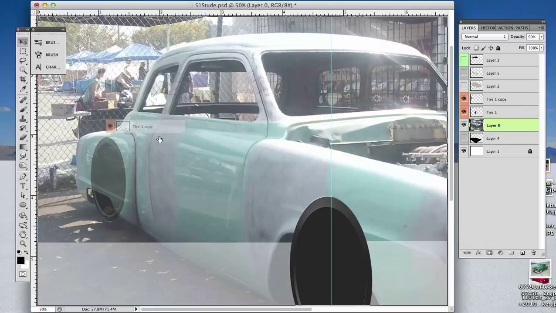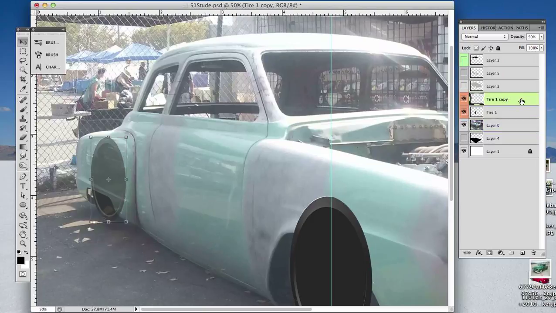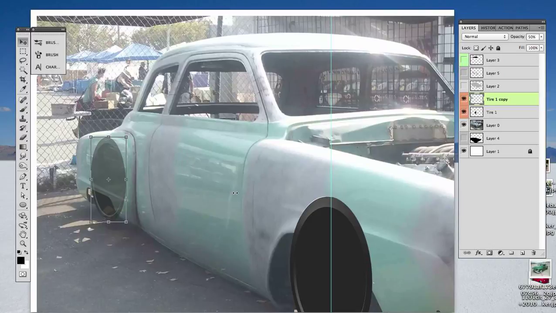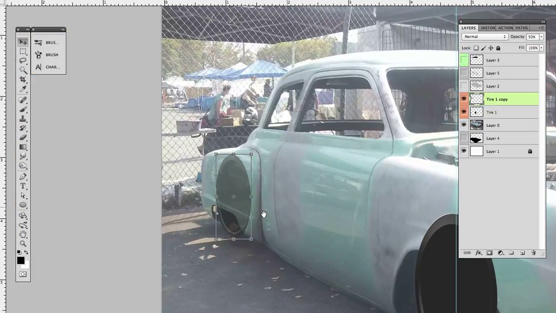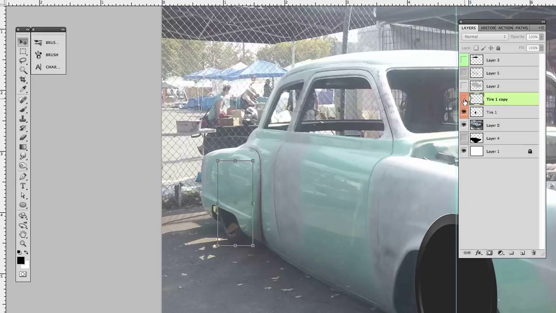Tire copy. Man, this thing's running slow. And it's doing that weird grab thing. Don't do that. Come on. Okay. Hit F. Give me a full screen. And then you can slide off the edge without having to. Okay. See what he's doing in there? This guy's far too wide still. This is just the face of the tire.